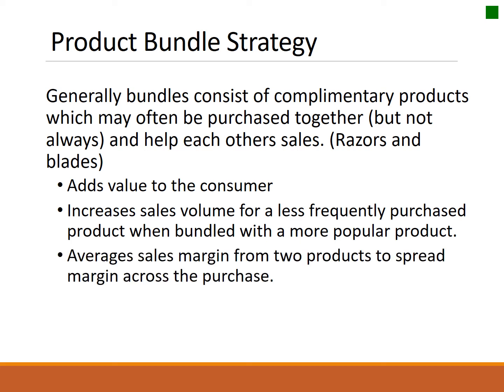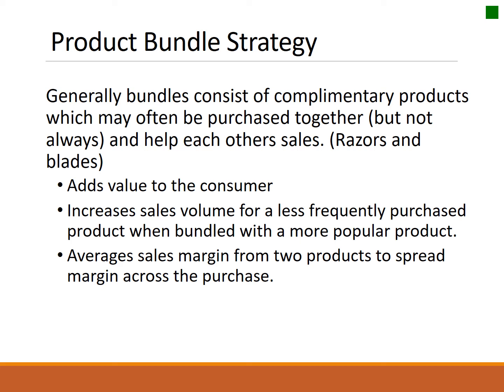Finally, when we do this, one of the other attractive notions is that you have two different products. Each product typically has a different margin associated with it. So when we put the two products together, we actually average their margin together as well. So that's another perspective when we think about the strategy behind bundling products. You might pair a low margin product with a high margin product, and that would make sense.